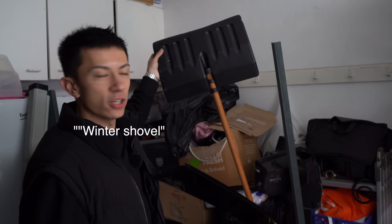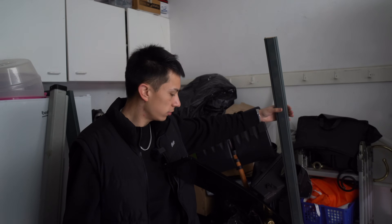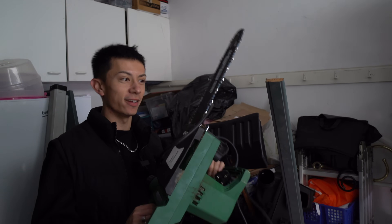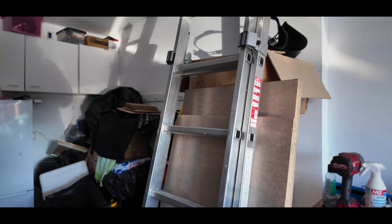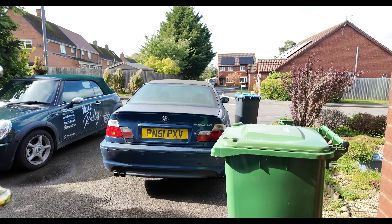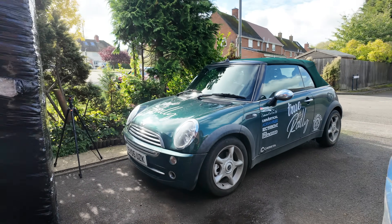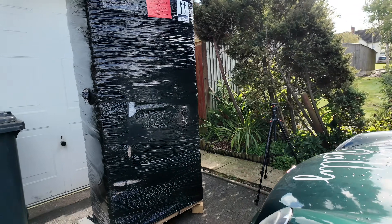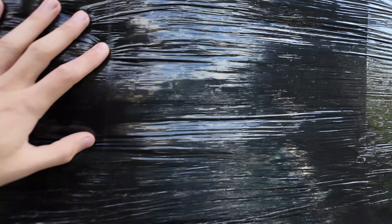I've got a winter shovel, bits of kitchen laying about, and I've even got a chainsaw right here. It's about time we get to work. It is absolutely hectic at the house today. We've got my new BMW 330CI, Mini Cooper, and we've just got this massive delivery from a company that has supported the channel for a long, long time. Let's crack it open.